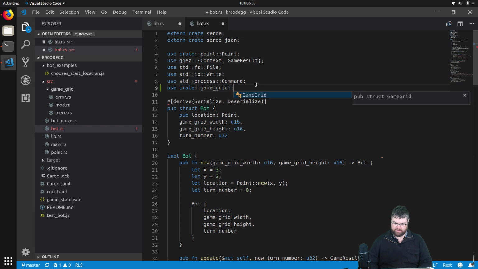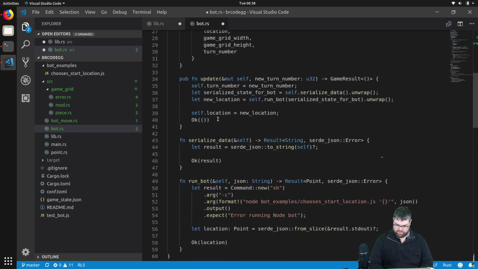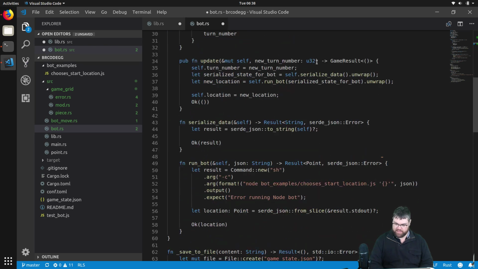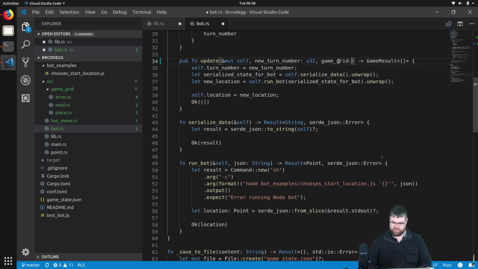Game grid. Okay, so of course it's not being used right now, but I can now say I want to bring in the grid, or the game grid, which is type game grid.